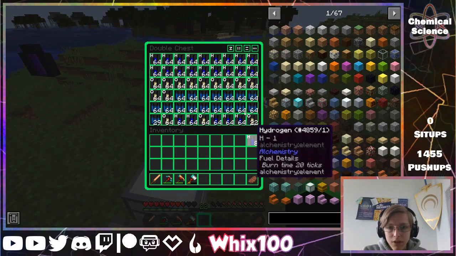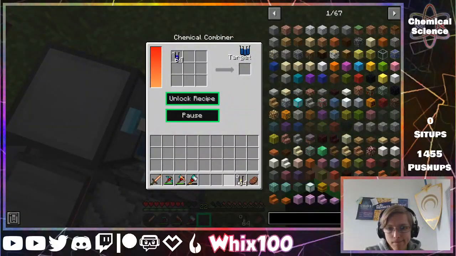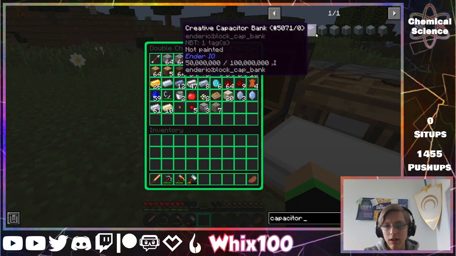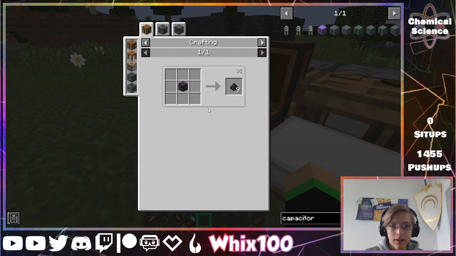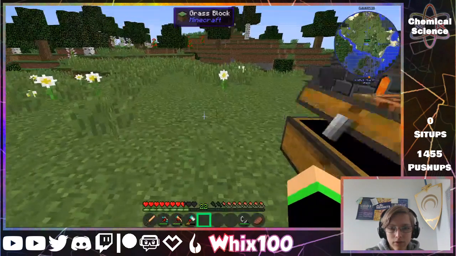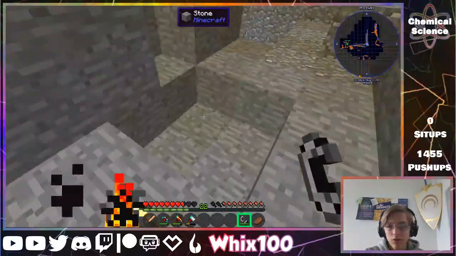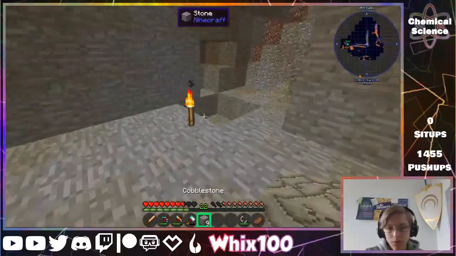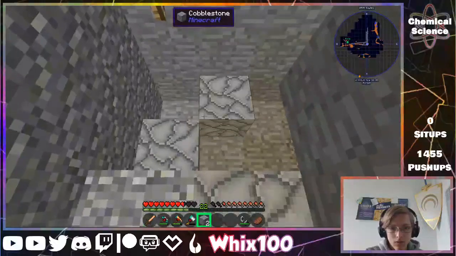Actually, I should probably... I'll do one more because space. I should probably make a capacitor. Actually, a capacitor bank. So to make a capacitor, I need grain of infinity. And that's that flint and steel stuff. I'll teleport down to my mine, which apparently there's now a hole where my waypoint is. So I will fill in that hole. There we go.